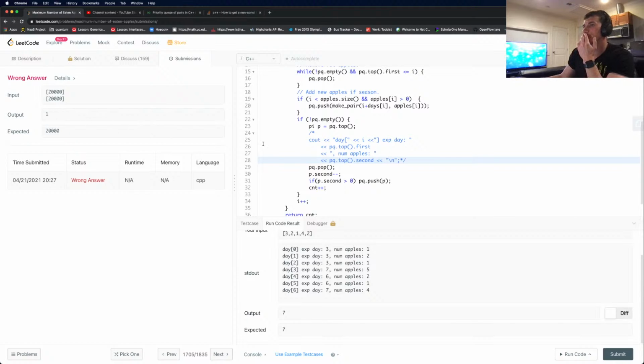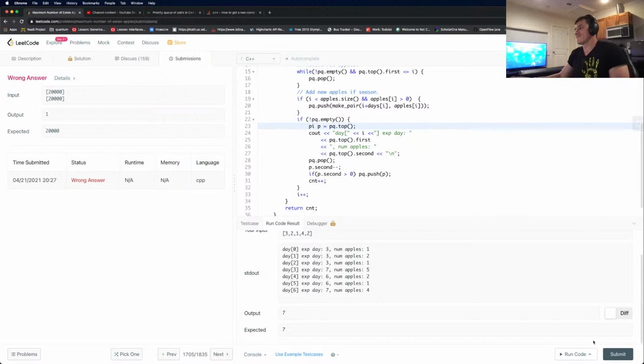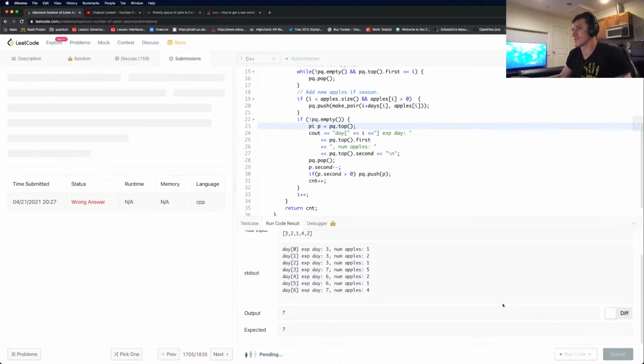Why is the output 1? 20,000 and 20,000. Okay, let me see what went wrong. Technically, we should subtract it every time. So submit. Let's see one more time. I'm not sure why it didn't add it back to the queue. We subtract 1 apple only from the second one.